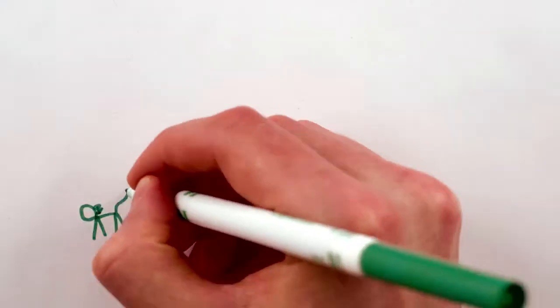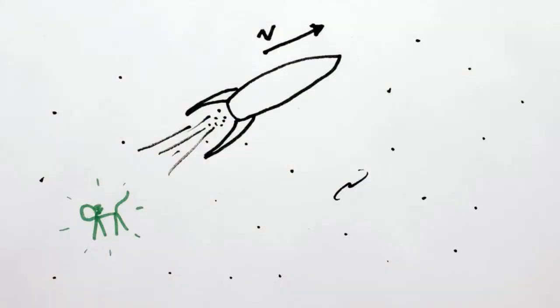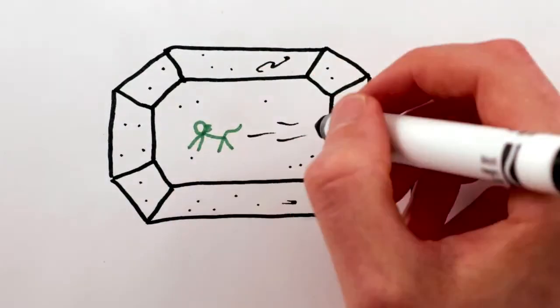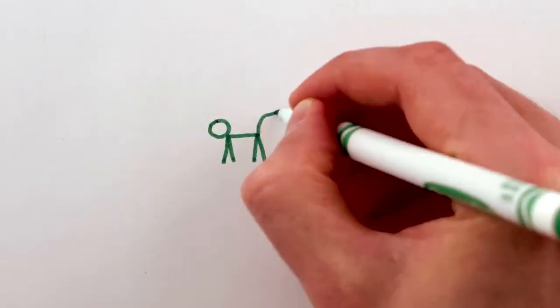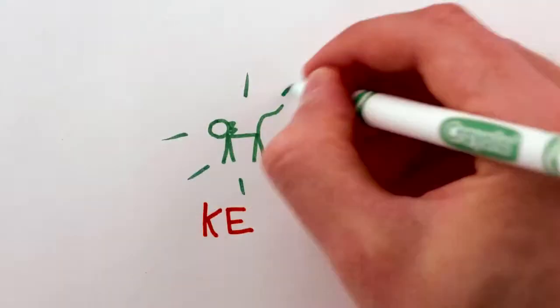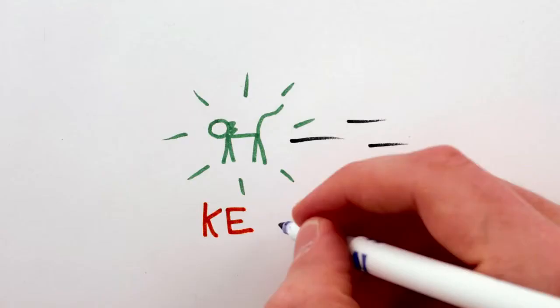Never mind that now. Let's imagine you get bored and zoom off in a spaceship in the middle of the experiment. But from your new perspective, you're sitting still in your spaceship, and the cat is the one moving past outside the window. Therefore, you'll calculate that the cat has some kinetic energy, that is, energy of motion. And when you see the cat emit the flash of light, you'll again measure that its energy decreases by the energy of the light.